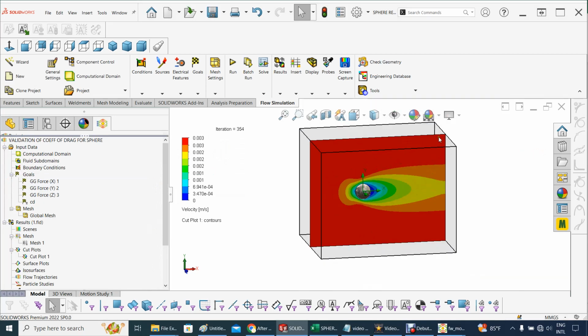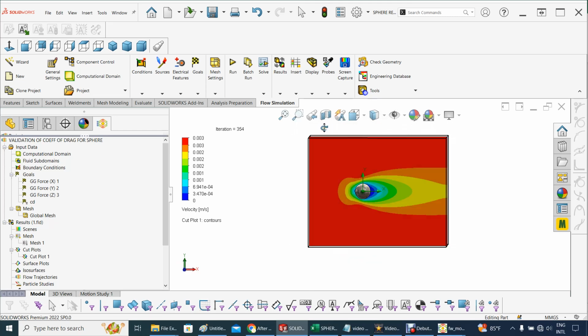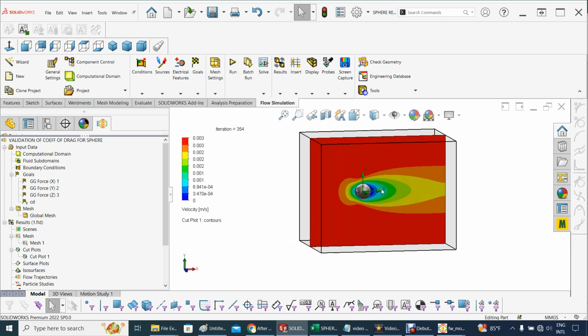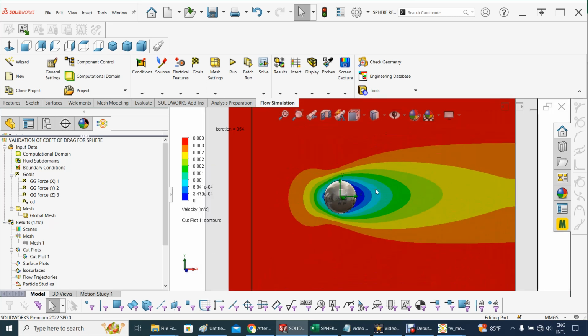And you can see that all this in red is a waste of cells on the analysis, so I can definitely reduce the computational domain a little bit. But you can see the different wind speeds as the air approaches the sphere, and what is coming on the back of it, pretty much nothing, like zero.